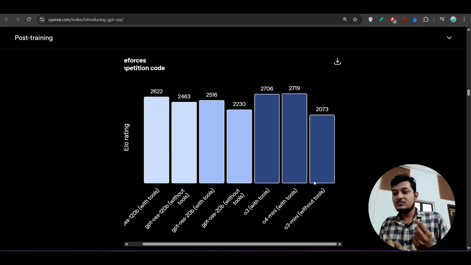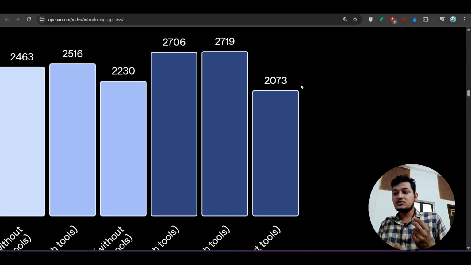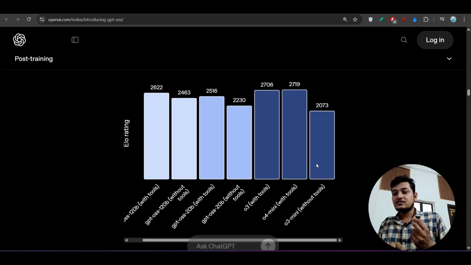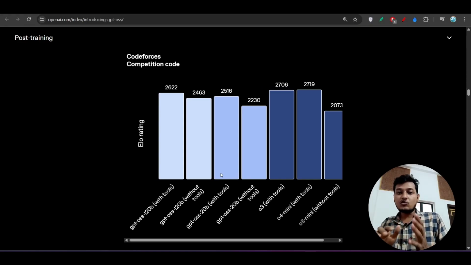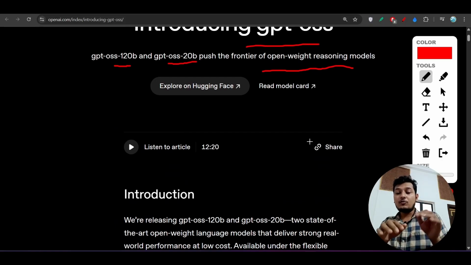But this o3-mini, which is a closed source model, is scoring only 2073, and that is also without tools. So that means this open weight model has the capability to beat the closed source model of OpenAI.